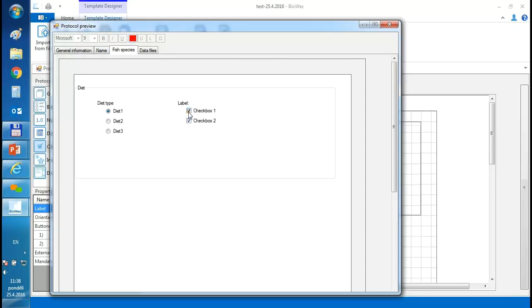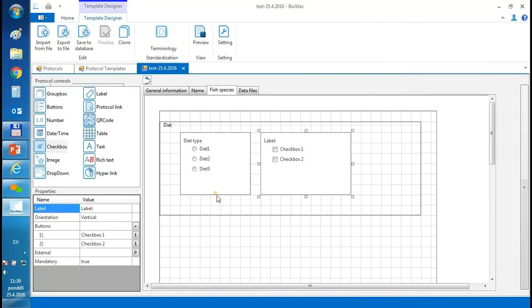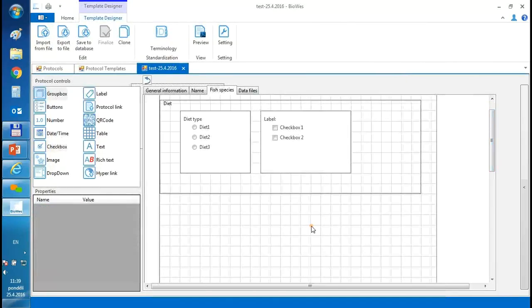The way I can use the checkboxes is that if you define the protocol for some students, you can very simply define the individual steps they have to do, and during the realization of the experiment, they will just check the checkboxes that they followed the method you describe, and you can be sure that they didn't miss any step. So right now I close the preview, and I will try to describe the other parts.